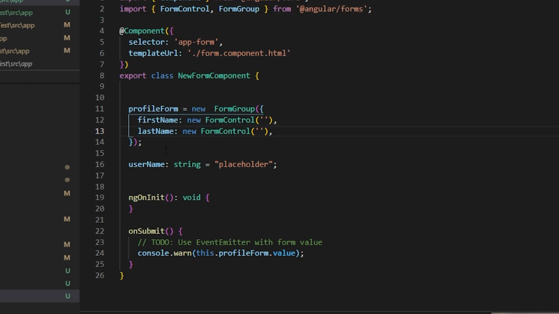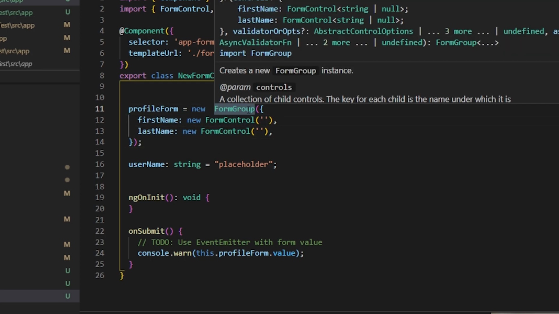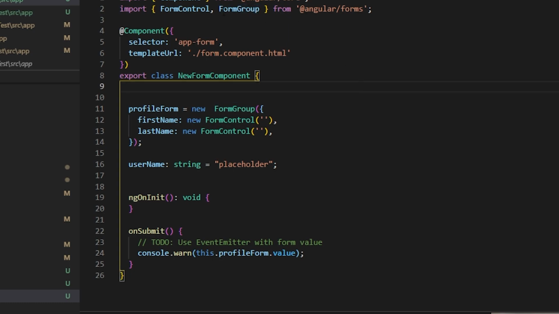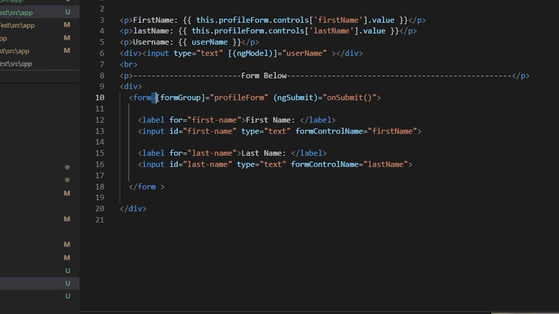So first name and last name have to be built out this way within a form group, as long as you have the form group component imported in basically, or module, whatever. I get them confused a lot. This is really confusing. So profile form, new form group, I have first and last name here. And now I'll be representative here as first and last name. So it's going to know already. And you submit another one of these things. This is how we get our form group in here.